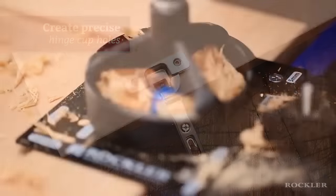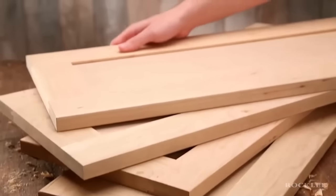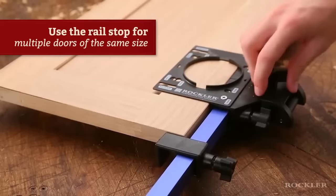Here's another great thing about the Jigit Deluxe system. If you're mounting hinges in multiple doors of the same size, you only have to set it up once.